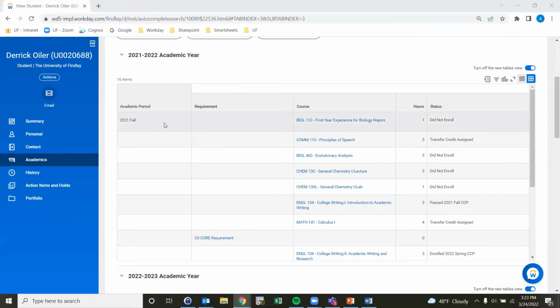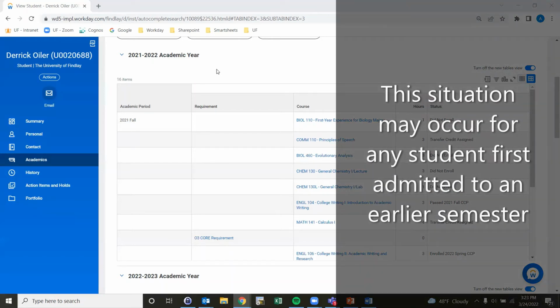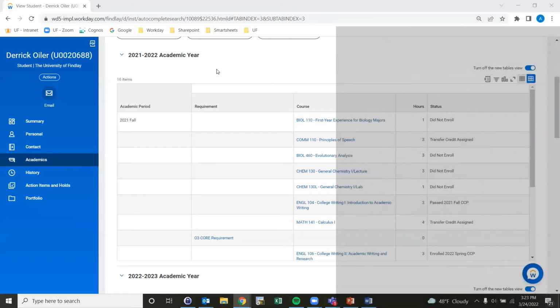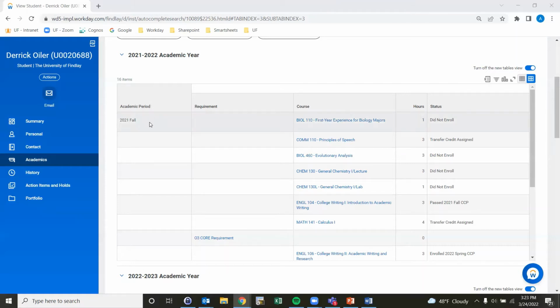You may ask why the fall 2021 period or the 2021-2022 academic year is displayed on this academic plan for a student enrolling this fall. The reason for this is because the student has previously attended the University of Findlay, this student as a College Credit Plus student. Because this CCP student first started at UF in fall of 2021, when you create an academic plan, it creates it using fall 2021 as the first academic period. What you will have to do when we update this academic plan is to move each of these courses in the 2021-2022 academic year to the following academic year. And I'll show you how to do that.